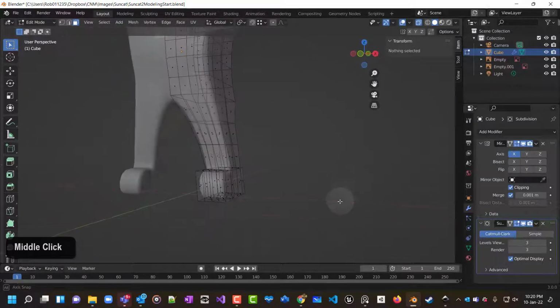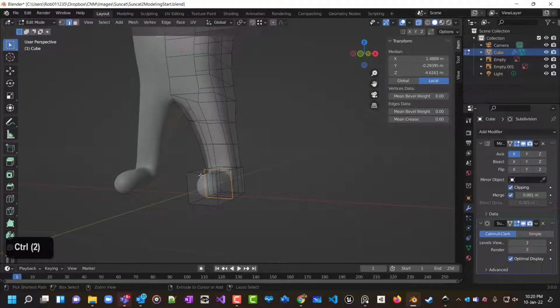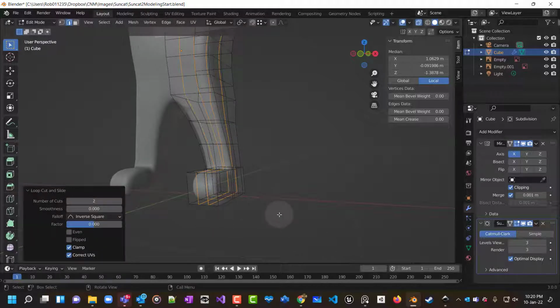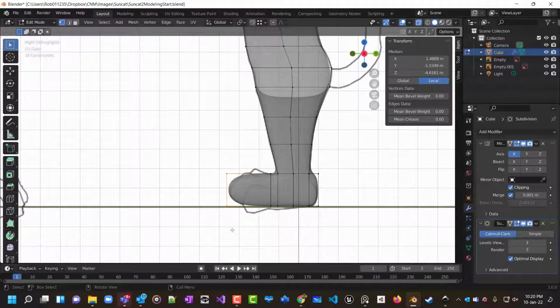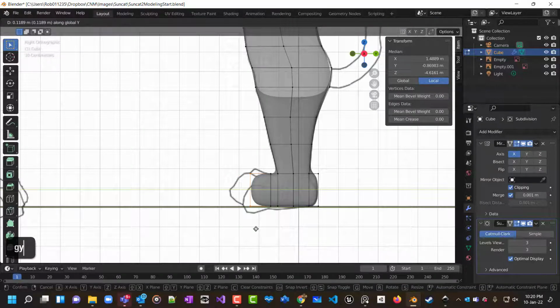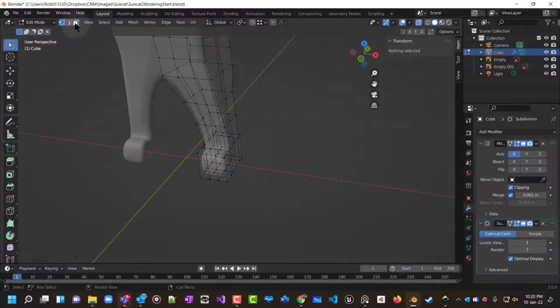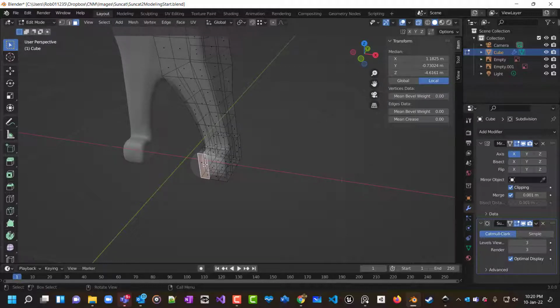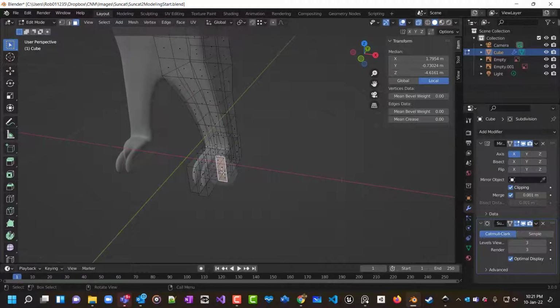Oh wait, I have 4 toes. I wanted 3, so I'm going to go back. Hit my Control R and just want 2 subdivisions so that I get 3 pieces. That's about where the toes start. And then pick each face and extrude something that will become the toe. It gets kind of busy.